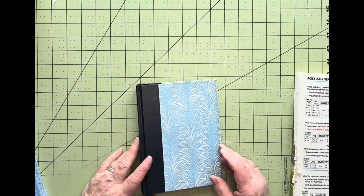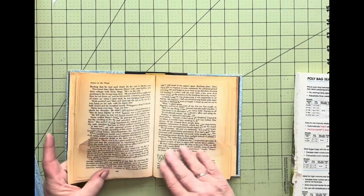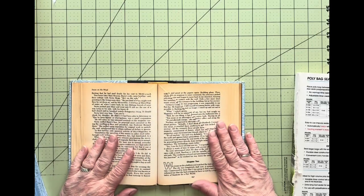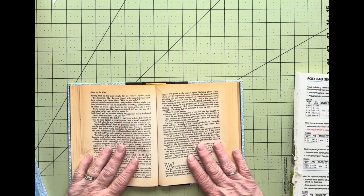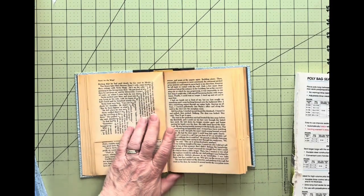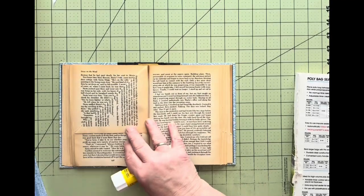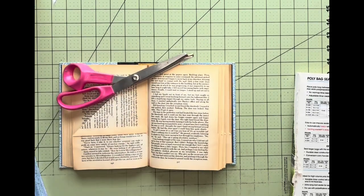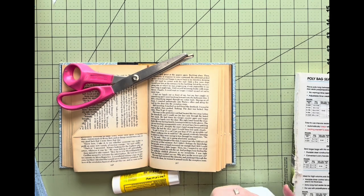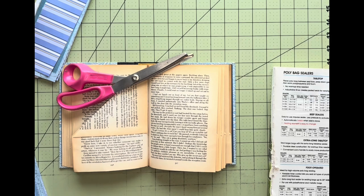Okay, and let's go. Let's start. All right, I'm thinking maybe I should start in the center, a little easier to glue. I don't know. Let's start in the center. Okay, I am going to use something heavy to kind of hold it down. Those are heavy. My good old pinking shear scissors. Those things are really heavy. All right, let me get the small ones out of the way here, just to get my glue book ready. Probably should have grabbed another glue stick. I have a feeling this is going to take a lot of glue stick.